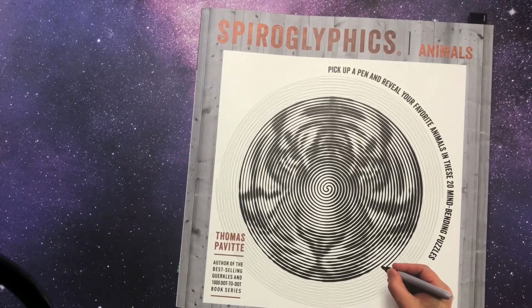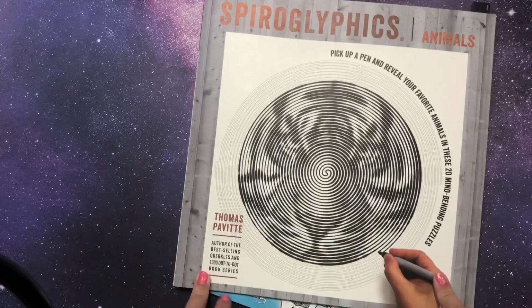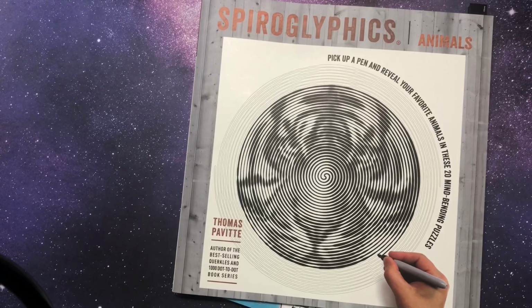Check for it on Amazon, and I hope that means that he's going to start coming out with more books because he does a lot of the cool stuff. So he does Quirkles and these ones and like dot to dots. I don't buy the dot to dots, but he does them in case you do. So this month, I'm talking so fast that I'm getting out of breath because I'm so excited to show you all this because I haven't filmed in so long.